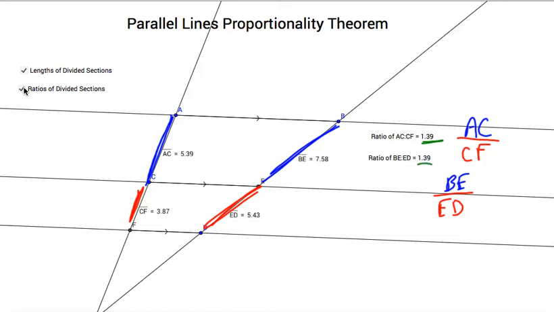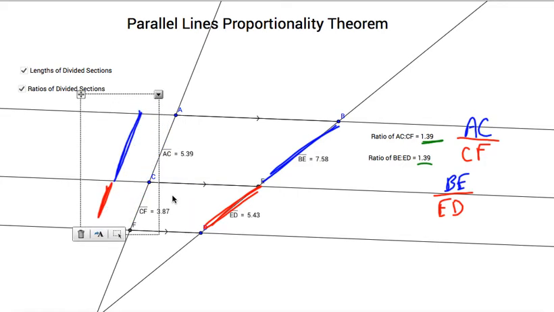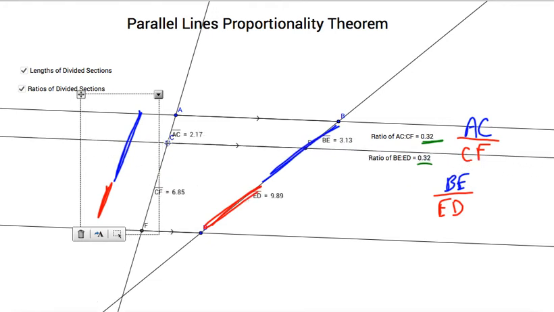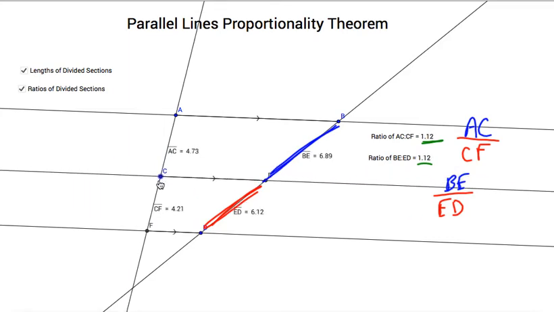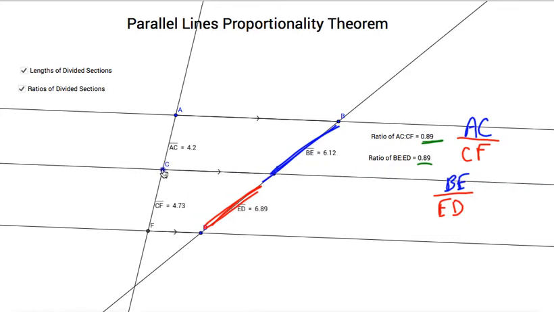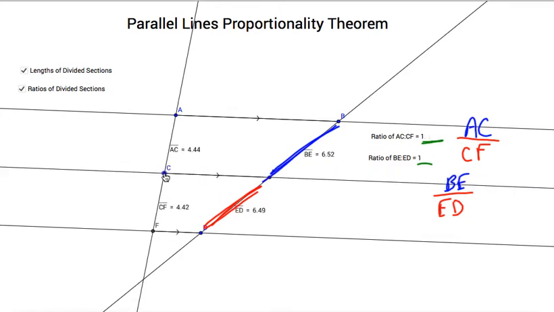Right now they're the same. They're both 1.39. I'm never convinced by one example. I don't know about you. I'm never convinced that it's always going to be true. So let's experiment. How are we going to experiment? I'm going to take my point, and I'm going to drag this line, and I'm going to change it so that C is actually closer to the other part. Check out your ratios. They're both 0.32 this time, but they stayed the same. And, of course, as we drag that along, you'll notice those numbers. I can stop at any point. The ratios are always the same. And there would be a point somewhere in here where the ratio would actually be 1, and that would be when what is true about your two parts.